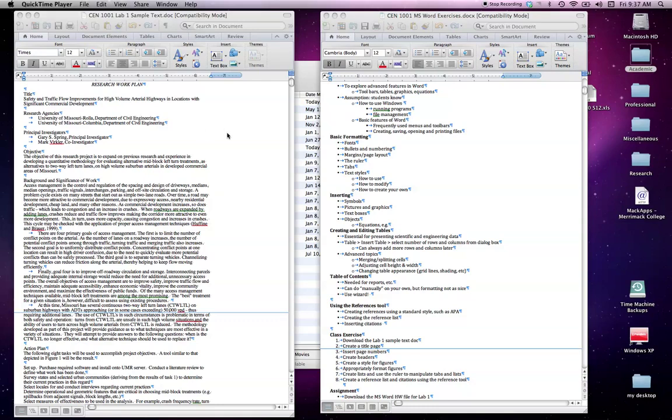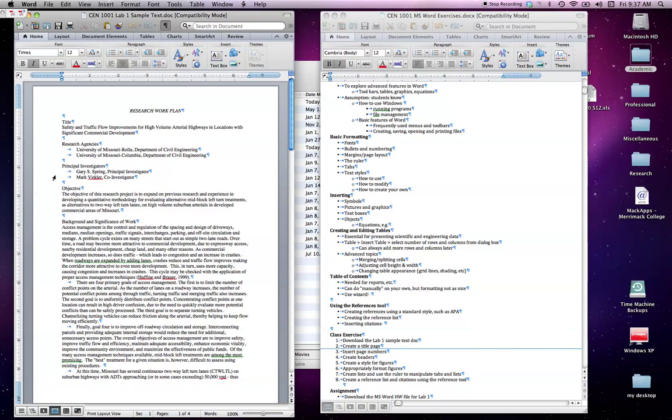Okay, I'm starting fresh here. I've closed without saving and then opened sample text again. We're going to continue with the ruler discussion, and let me redo that last little bit. I was interrupted by a telephone call.